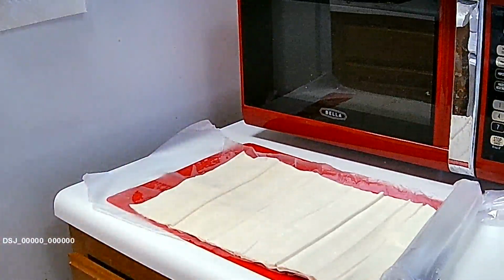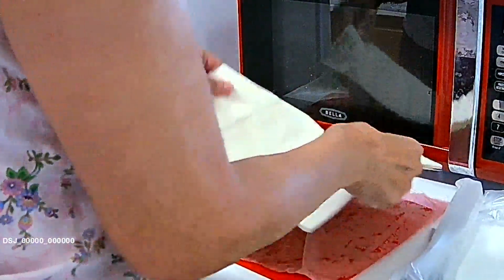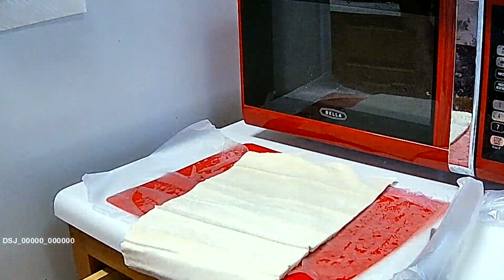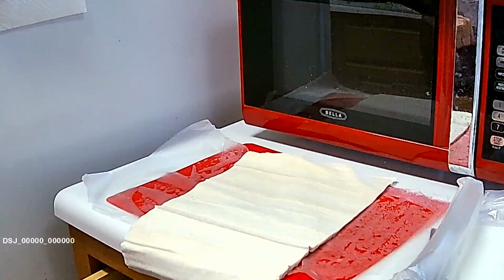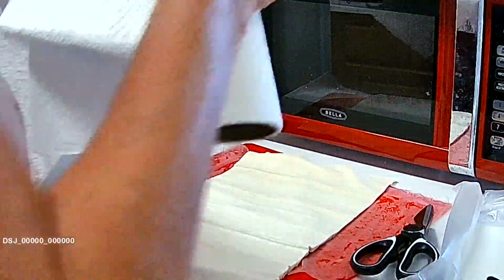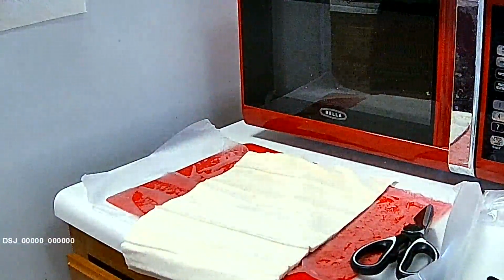Let me try. It said 4 to 8 sheets cut into half-inch length strips lengthwise. So that would be this way. Let me get kitchen scissors. I probably should use a paper towel to keep this one here wet, so it doesn't dry out. Let's do that.